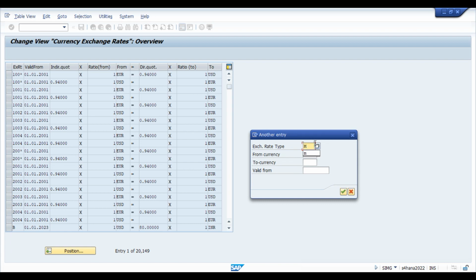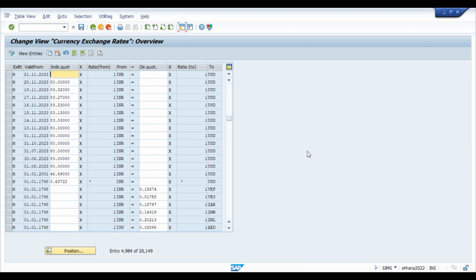So give M, currency INR to USD, press enter. You can see the latest entry was on 21st November 2023, but there is no rate maintained. So 1 INR equals how much USD, that we need to mention here.